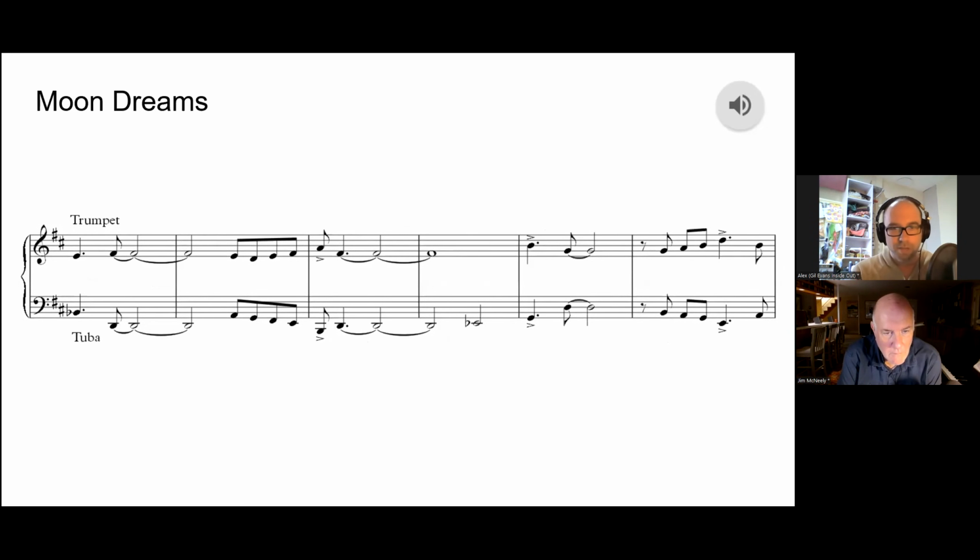And what I really notice here is how much contrary motion there is, which is really strong, especially in the counterpoint. So here we've got the melody going up and the bass down, vice versa here, and same at the end. Melody going up, bass going down. It creates a super strong effect.